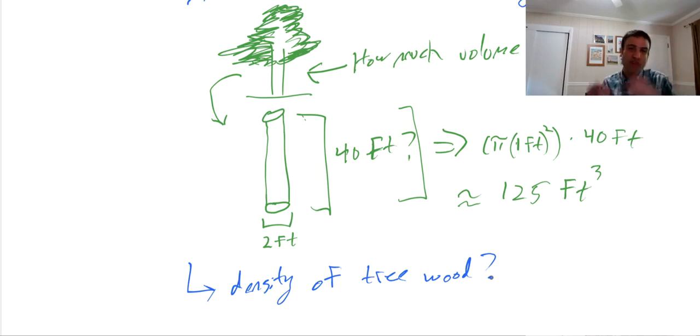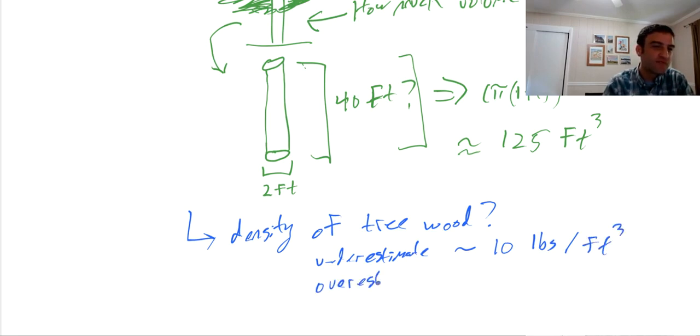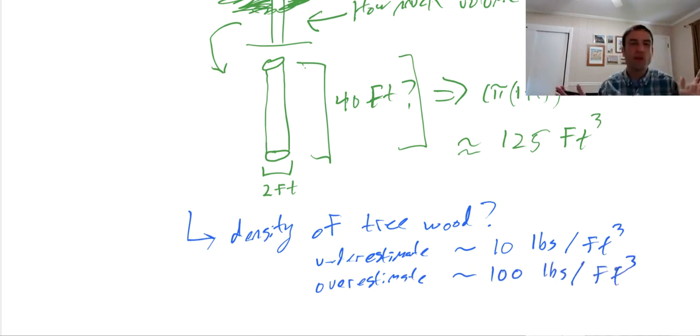Okay, so I grew up in a house that we needed to heat with firewood, so I've carried small logs around. And if I think about a cubic foot of tree, I think, well, it's definitely more than 10 pounds. And it's definitely less than 100 pounds because I could carry it, but it wasn't that easy to carry, right? So my underestimate is 10 pounds per foot cubed, and my overestimate is 100 pounds per foot cubed. I know it needs to be somewhere in this range, right?